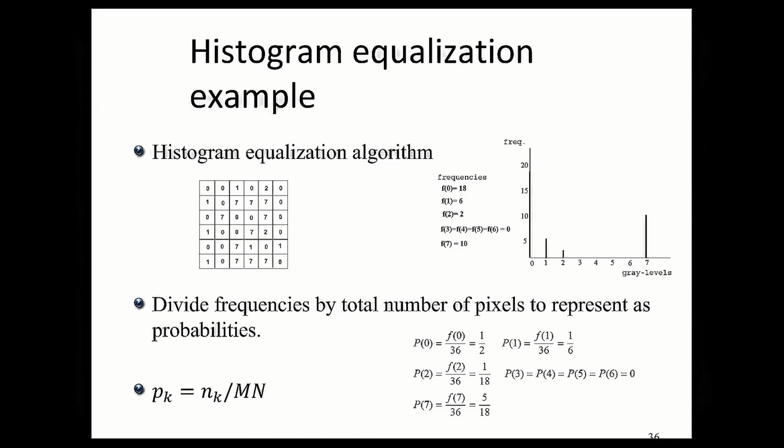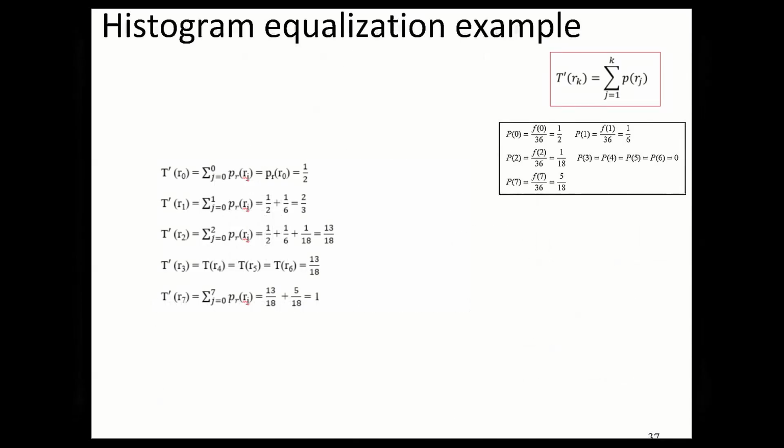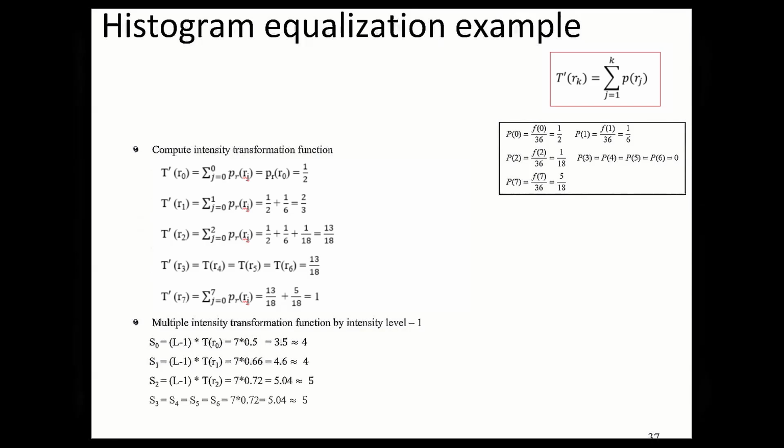Now use the transformation function. What was the transformation function? L is 8, because the maximum number we have is 7, so L can be 8. I put all the expressions into the S expression. First I found the sums, these CDFs. Since 0 is from 0 to 0, it's just P of 0, which is 0.5. Then for 1, it is the probability at 0 plus the probability at 1. Then this is 0, 1, and 2.